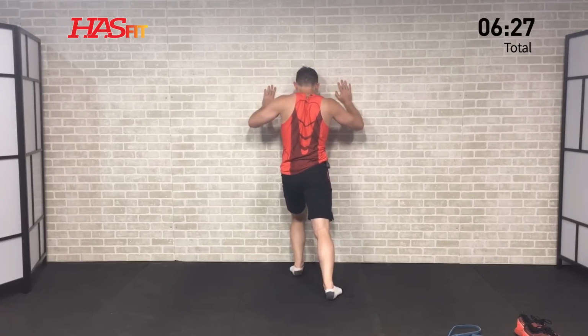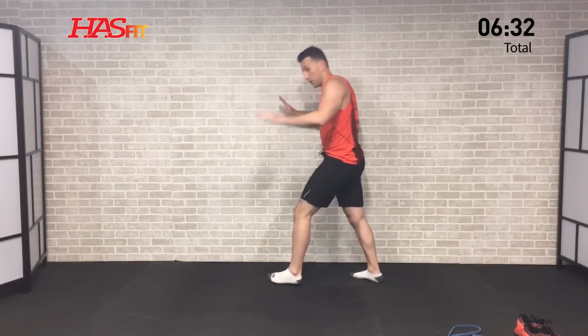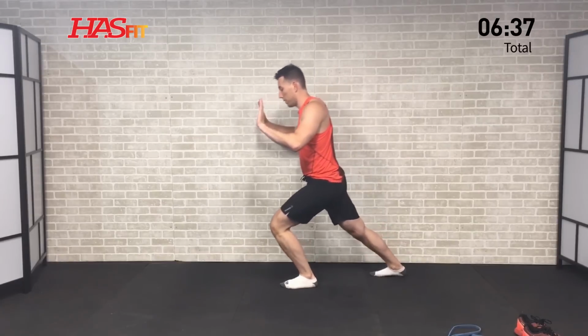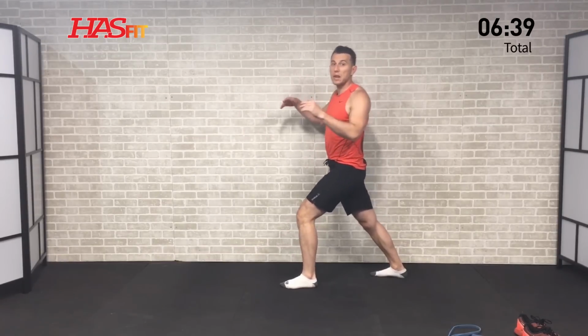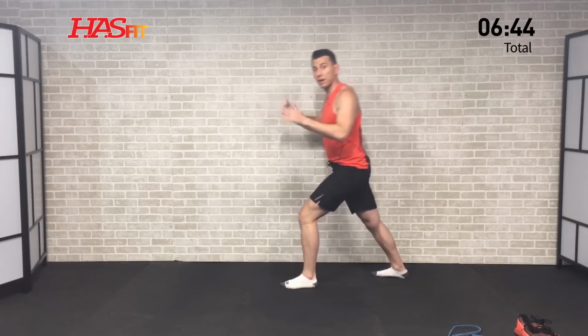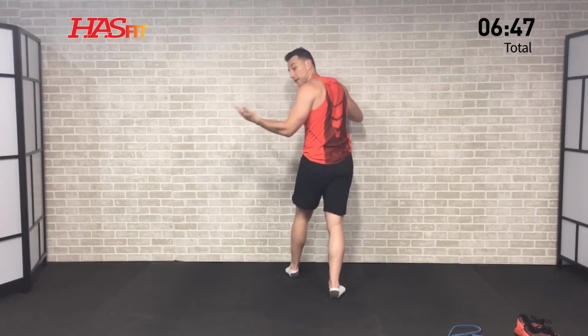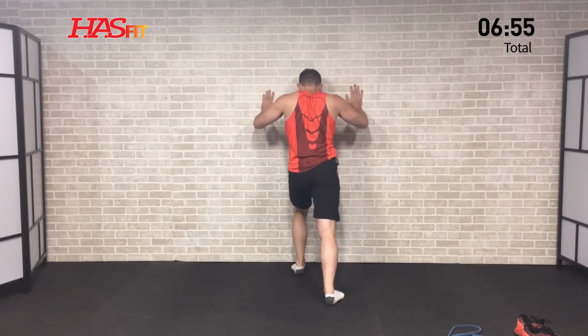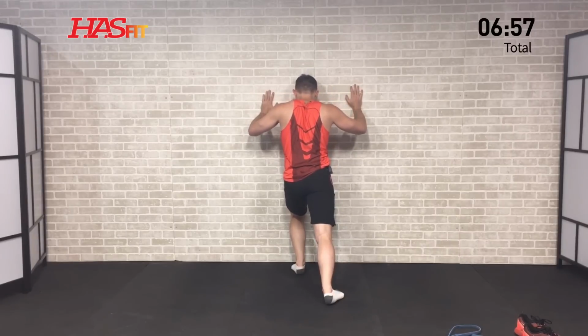And if you do it right, you can even get a little stretch in your back leg at the same time. Good. So again, just so you can see that range of motion, I'm here, touching my knee to the wall. And if you don't have a wall, you don't need it, but the good thing about the wall is it gives you a gauge so you can see how far you're going and how much you're progressing along the way. Good. So a few more seconds on this one, and then we're going to move on to the other leg, other ankle. And 3, 2, 1.